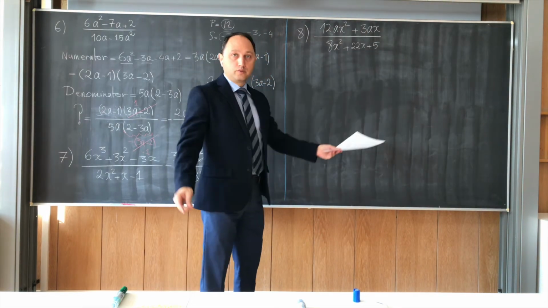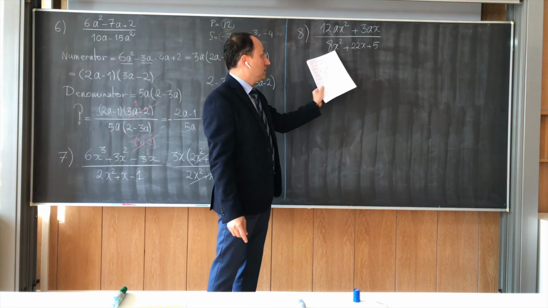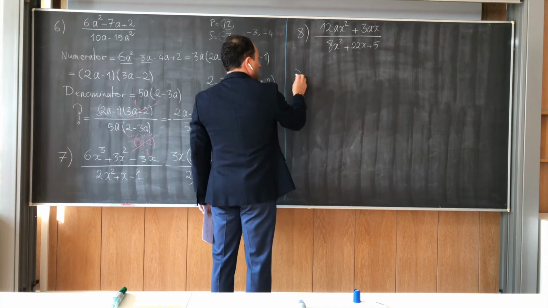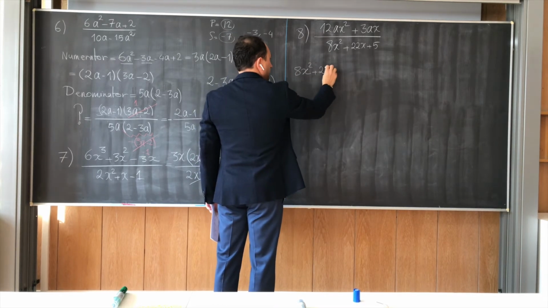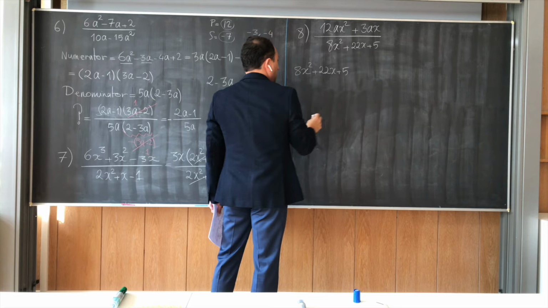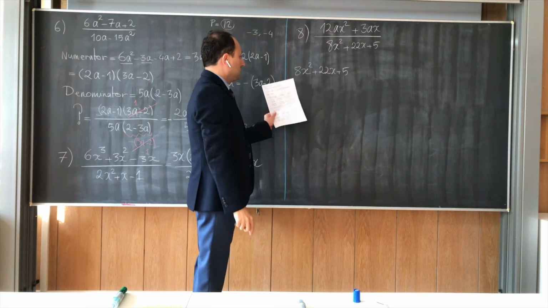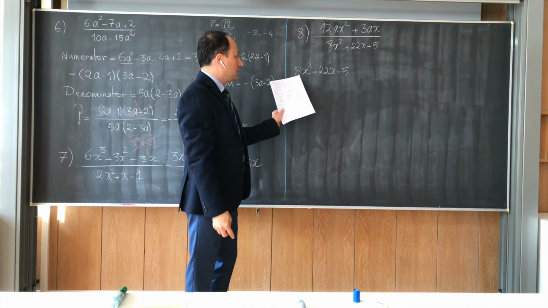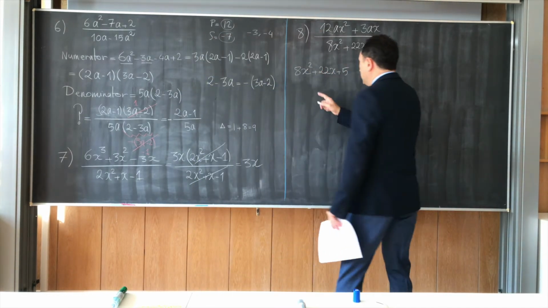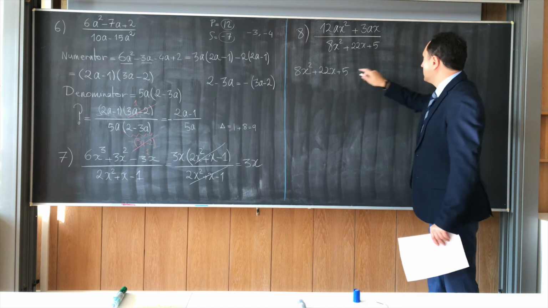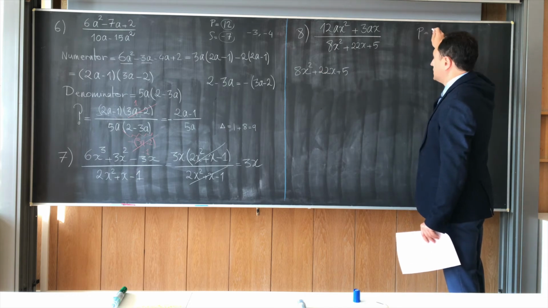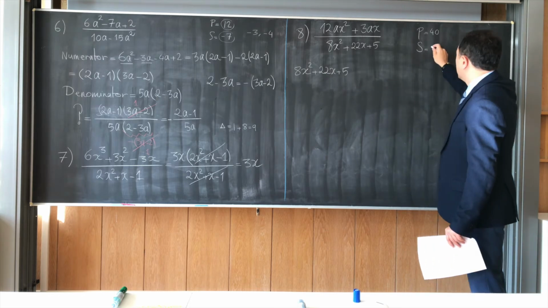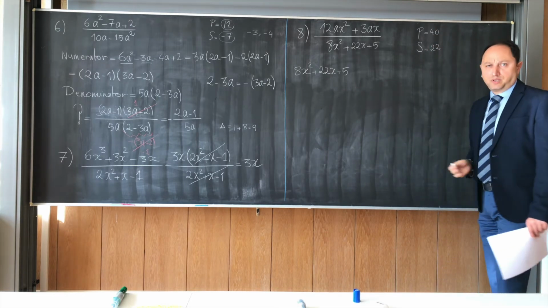The denominator is also very simple, but it needs to follow some steps. So let me do this separately. Let me concentrate here, okay? So I want to factorize the denominator first. Do you remember? This is one of those trinomials where the coefficient is not equal to 1, and is not a complete square. So I ask myself, I need two numbers whose product is the product of these two, which is 40, and the sum is this number sitting here, which is 22. It is super simple to guess, isn't it?